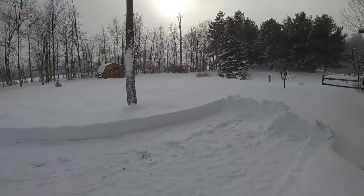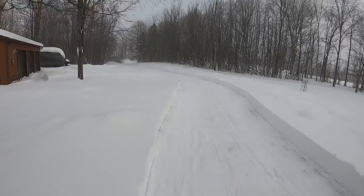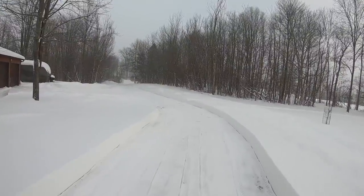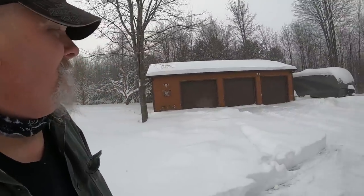Well, there you have it, many hours later. I don't know what time I started this, but I've got the driveway clean. And boy, was it a job. The little old snowblower did it. Without that, I would definitely be up a creek. I've seen where people have been calling today for snow plows to do their driveways. And unless you had previous arrangements, forget it. You won't be able to find a snow plow in town.